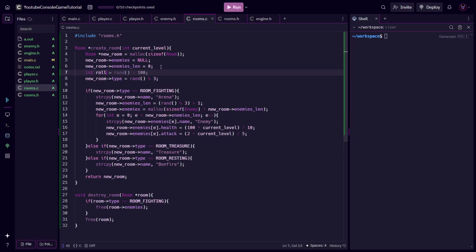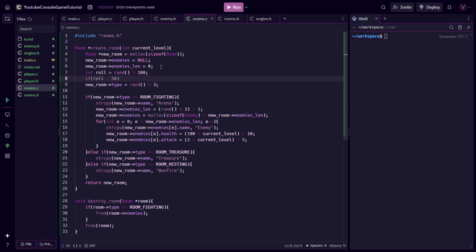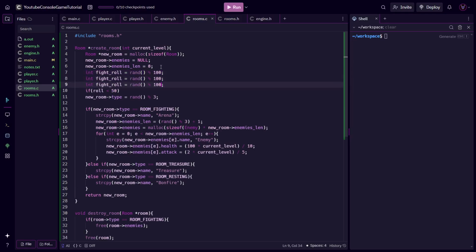Let's roll. And 100. Let's do 3 rolls: 1 for fight, 1 for rest, and 1 for treasure. Okay, and they'll have to fight with each other.